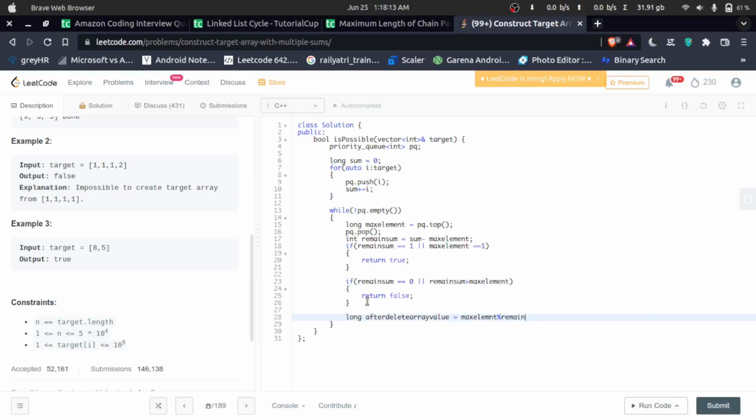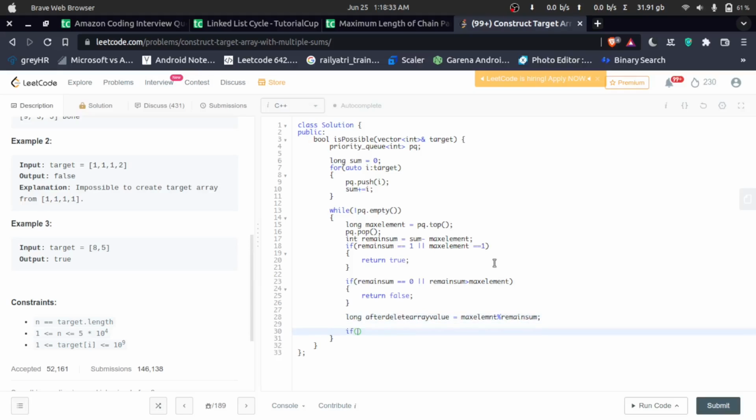Why am I taking that? In the last example I discussed, 103, it reduces the repeated subtraction. So in that case I am taking the mod here.